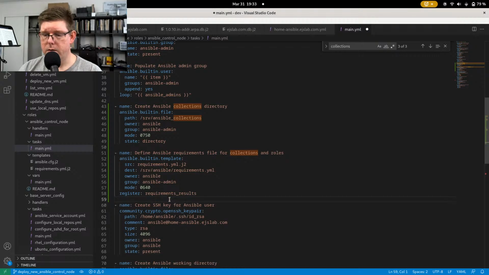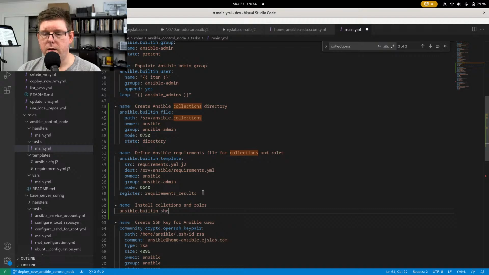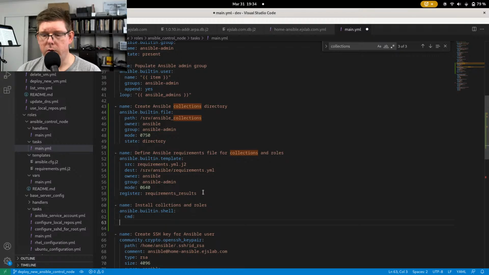We're not going to notify this. We are going to make a task to install the collections and the roles. This will be the shell. I'll get the command in a moment.